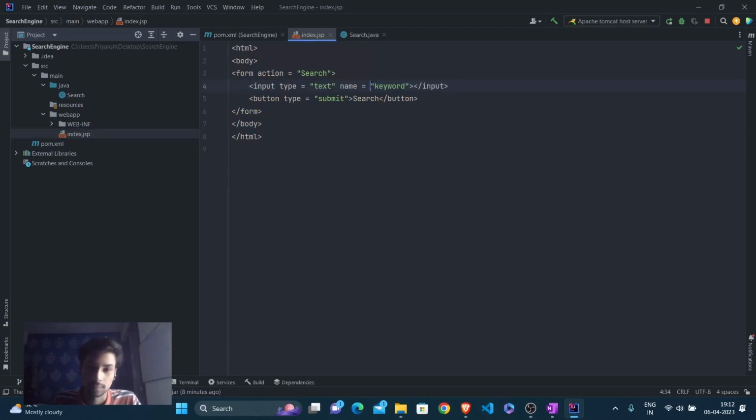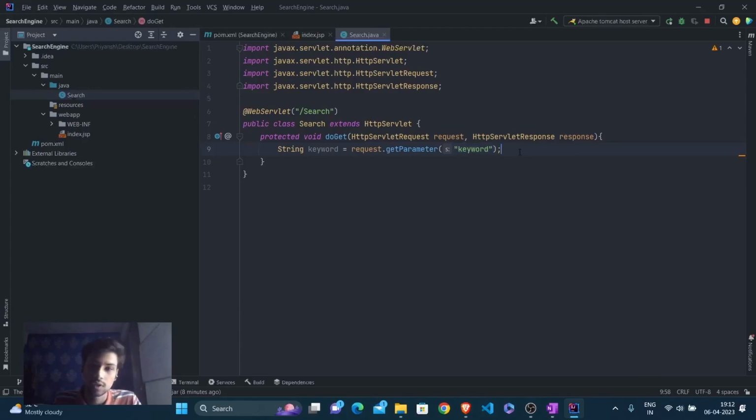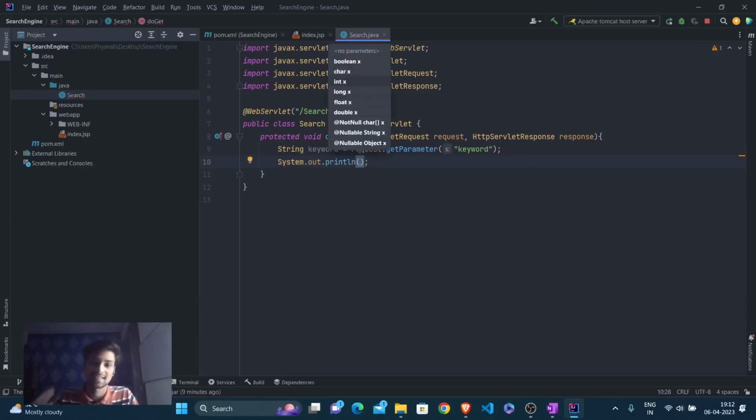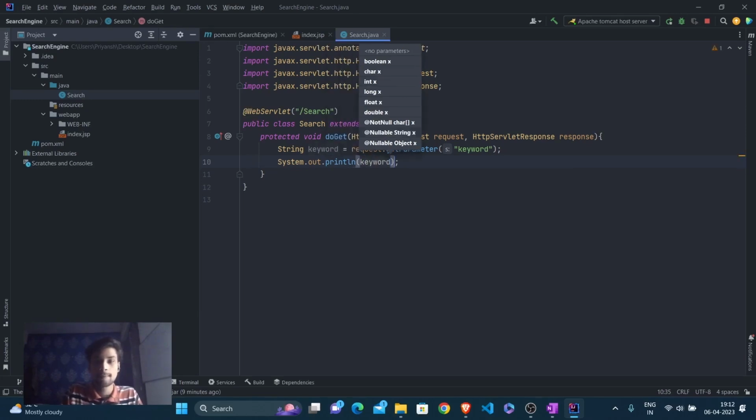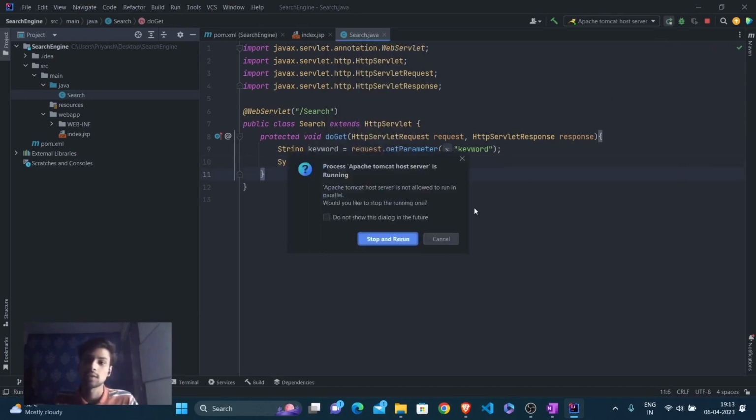So we are getting this keyword. Now let's print out this keyword in the console, so that we can know whether the front end has sent the keyword's value to the backend properly or not. Let's run the application now.